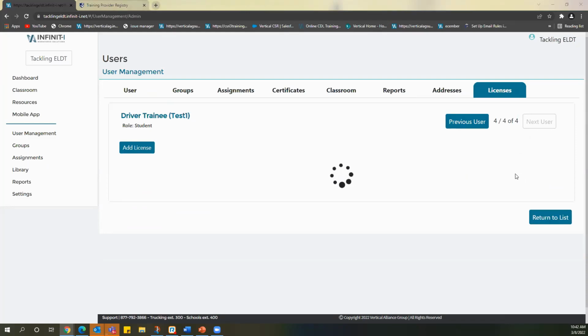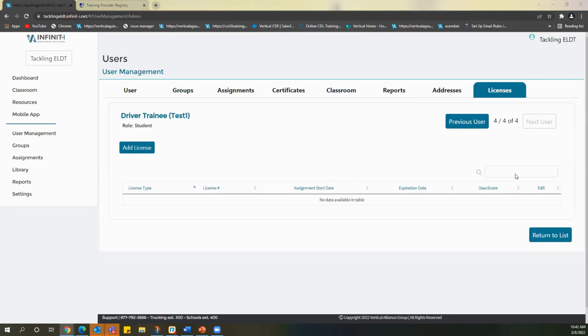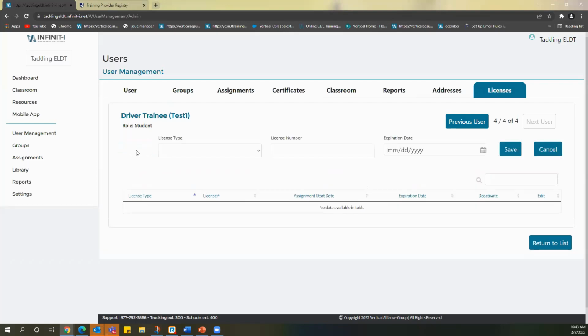If you send us a message and say, hey, driver training has completed their training and they completed it on Monday and it's Thursday and I still can't see it, I will receive an email telling me that they've completed, but we're missing some information. So we would check to see what we're missing. And in this case, as you can see, there's no data available for their license. So that tells me they're missing their license information.